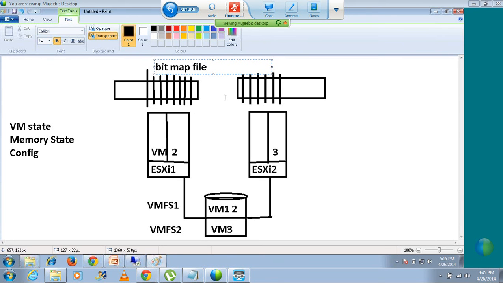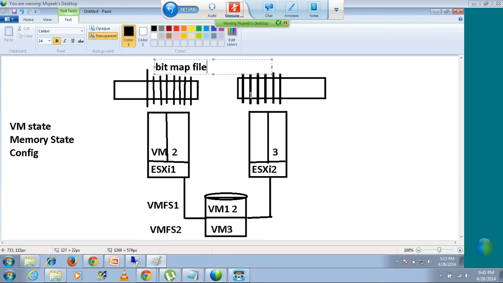They are tracked in the memory bitmap file, and the other files which are not being changed will get migrated to ESXi2. When almost all the memory state information, let us say 98%, has been migrated from ESXi1 to ESXi2, now the last memory state information, which includes the bitmap file, has to get migrated. The bitmap file is important. Why? Because it is keeping track of all the files being changed. Now, I need to migrate this file. If I'm migrating this file, then who is going to keep track of the changes? Because the virtual machine is running.